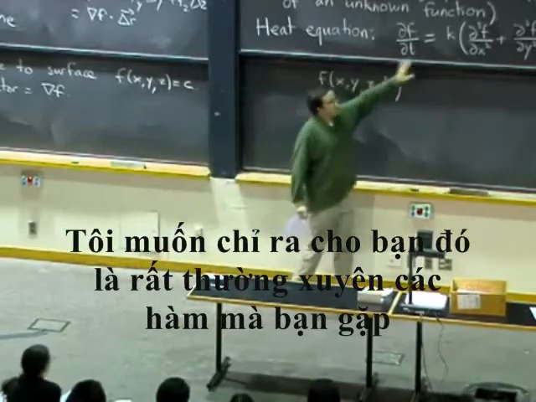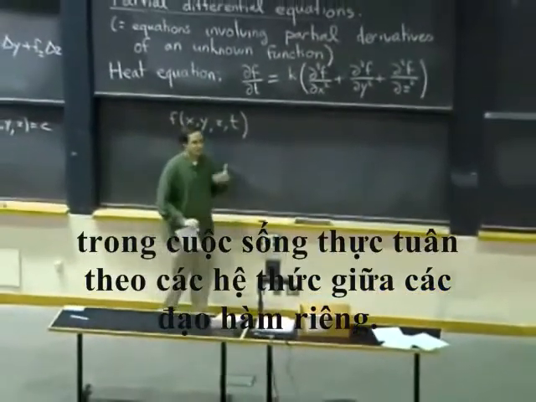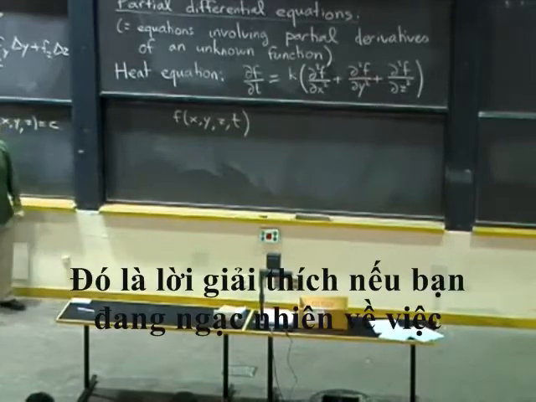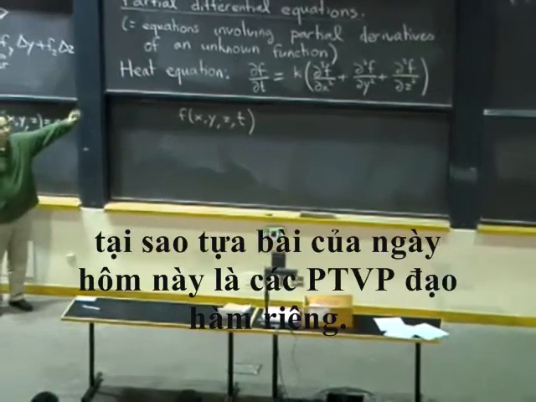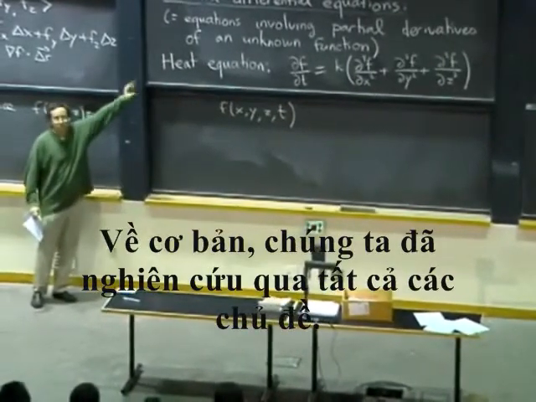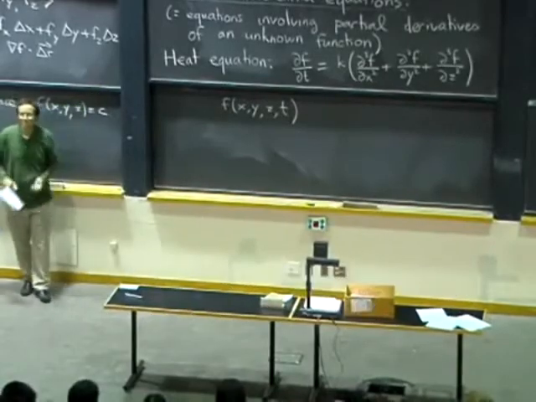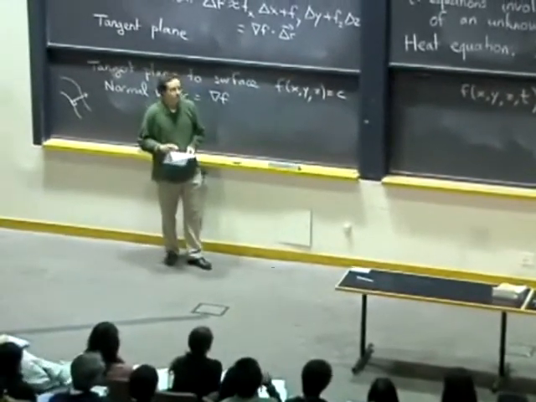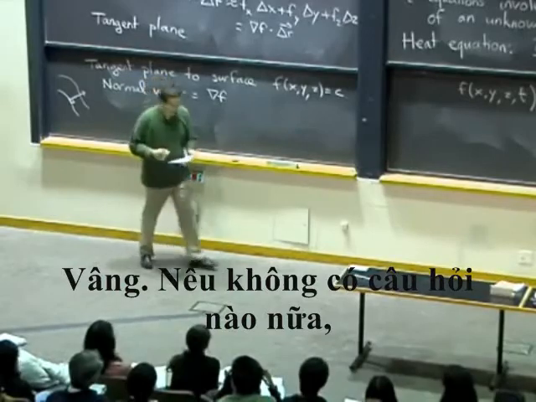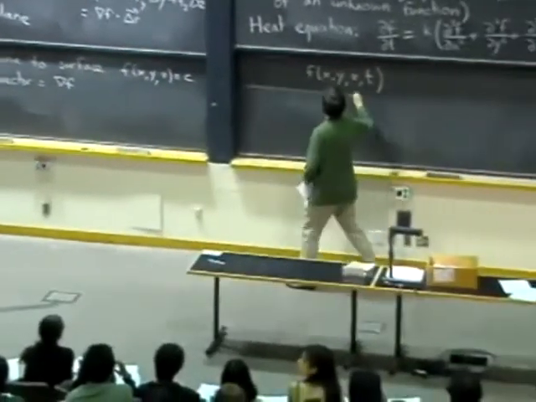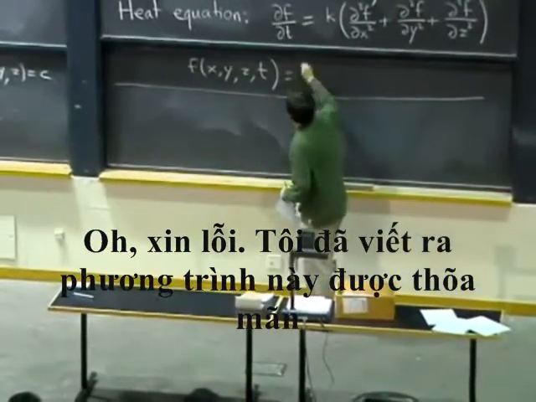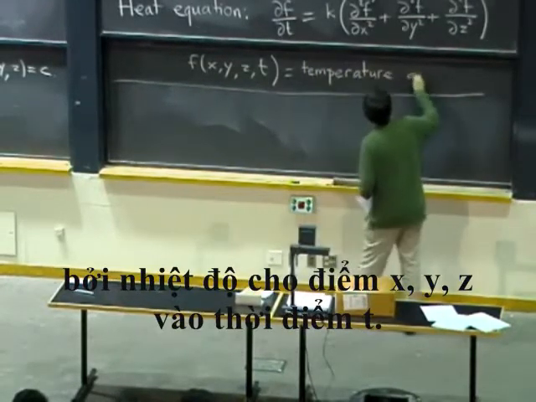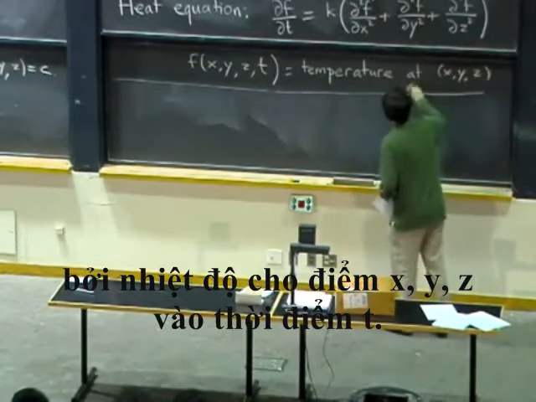I wanted to point out to you that very often functions that you see in real life satisfy many nice relations between their partial derivatives. So that was, in case you were wondering why on the syllabus for today it said partial differential equations. Now we've officially covered the topic. That's basically all we need to know about it. But we'll get back to that a bit later. If there's no further questions, let me continue and go back to my list of topics. Oh, sorry, I should have written down that this equation is solved by temperature at the point x, y, z at time t.